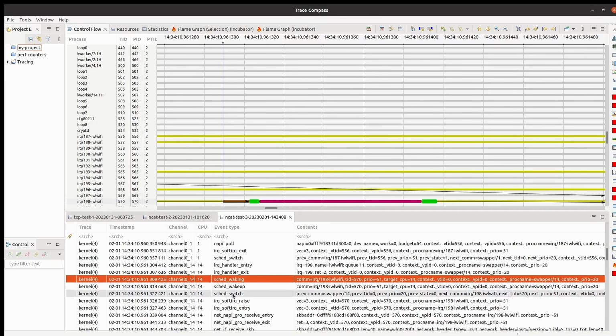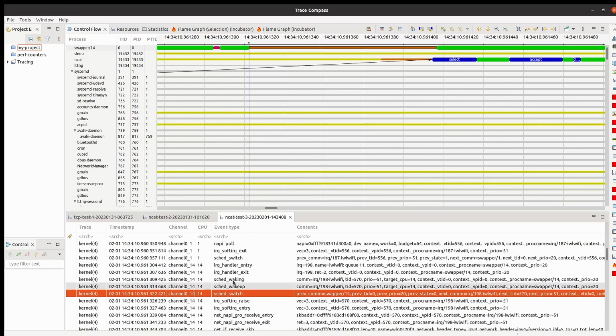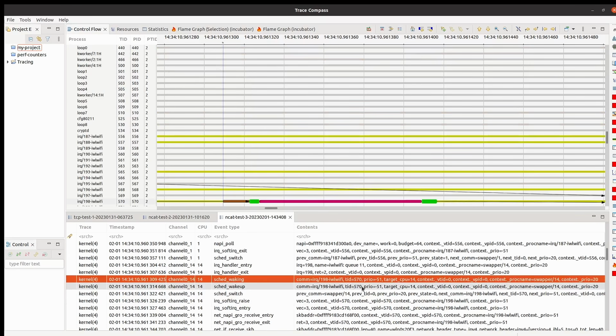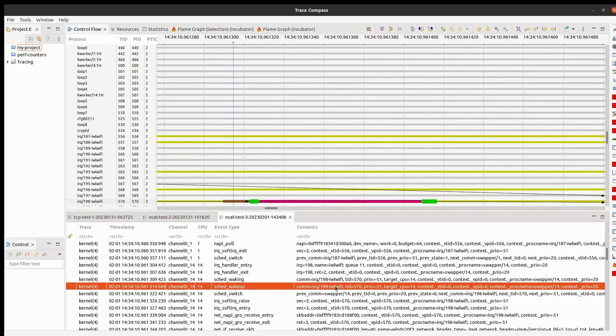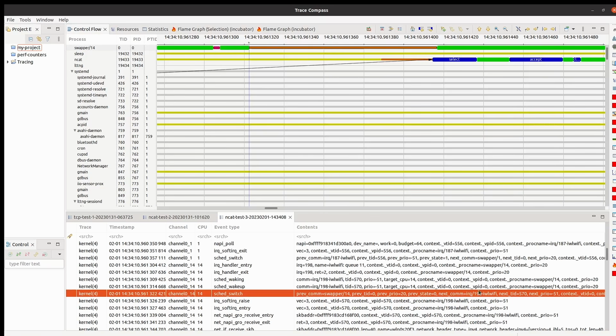What it does is cause the scheduler to wake up this kernel thread, which is in charge of handling my interrupts. That is woken up, so I do a context switch to that.